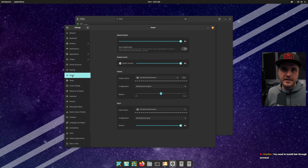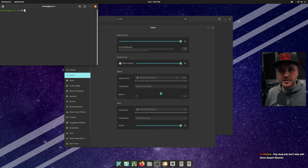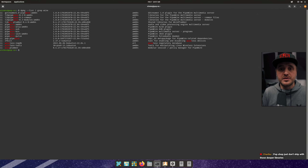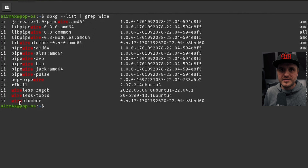Then I started going through the different layers that are really important for gaming. First is sound — do they have the latest sound application and layer to manage hardware? Yes, they do. They had PipeWire installed. It's not the very latest version, but it's pretty new, which was kind of surprising. They also had WirePlumber installed in a really clean way. Kudos — another good point for PopOS.